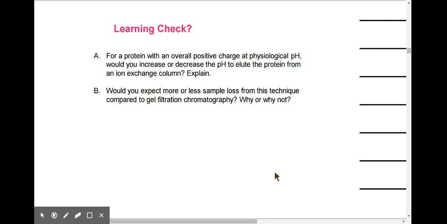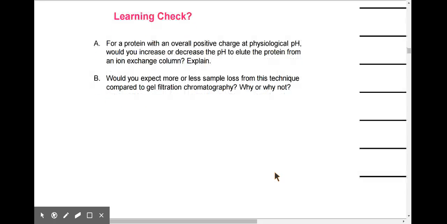They're neutral, right? So they run through the column, they just have to go in and out of the beads, but they're never actually adhered to the stationary phase. And so I'm going to show you another method called affinity chromatography, and I want you to think about these three and think about which are going to hold more of my protein, because during the purification process we use all of these and we lose our protein at a certain point. And so the question is, where am I losing the most of it?